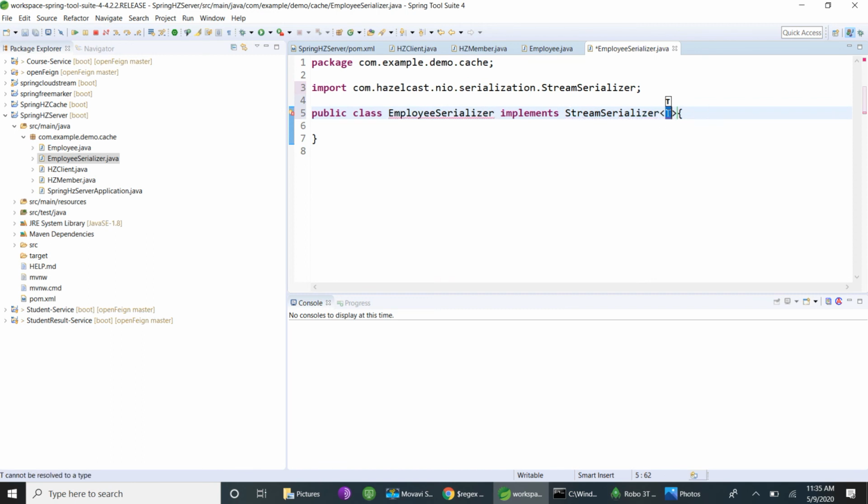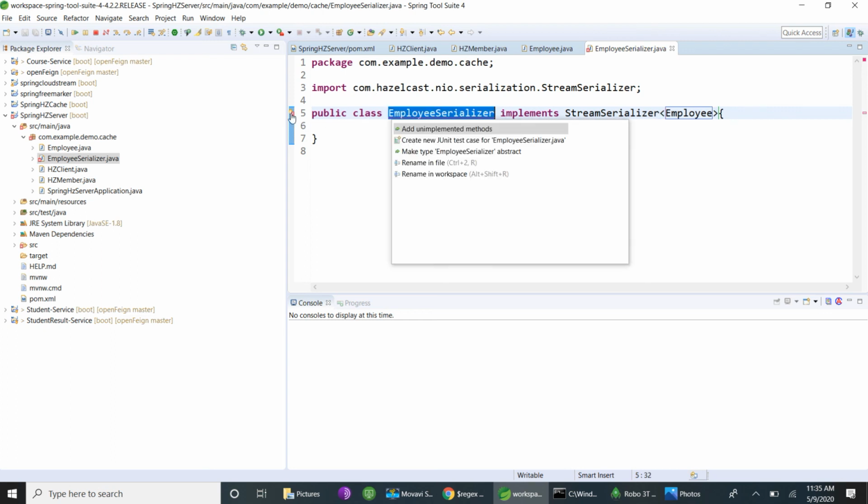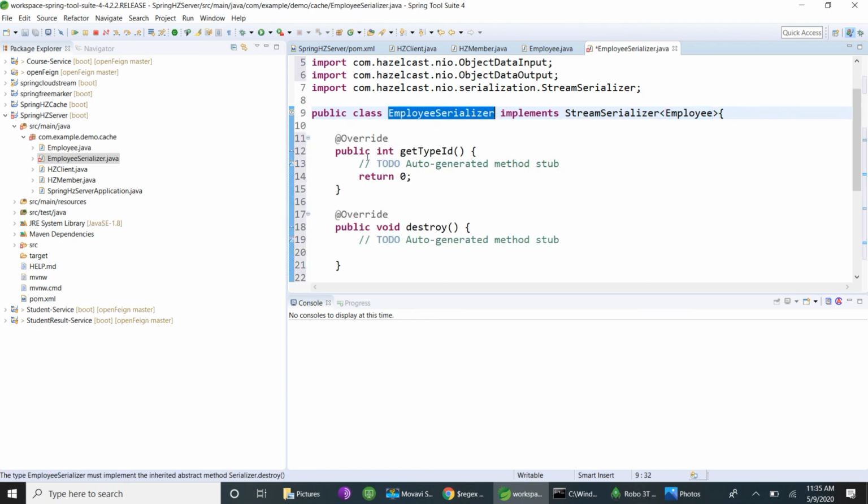Here in the type we have to specify what type this object is. In our case it is Employee. If you are having multiple objects, we can provide multiple implementations and add them to the config. So we have to provide the implementation methods.